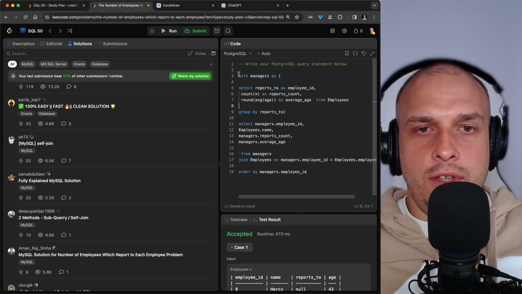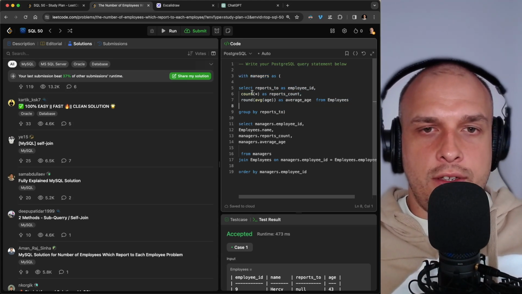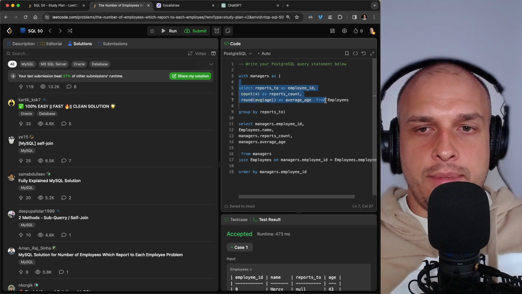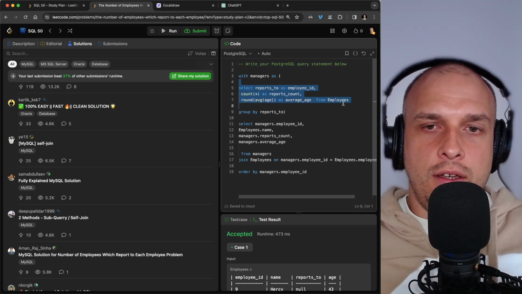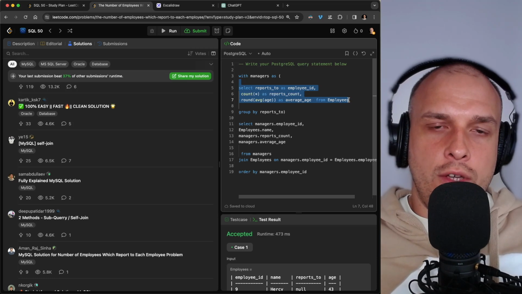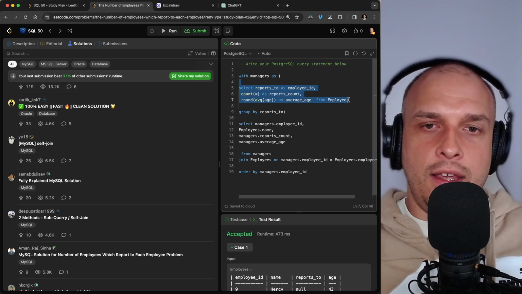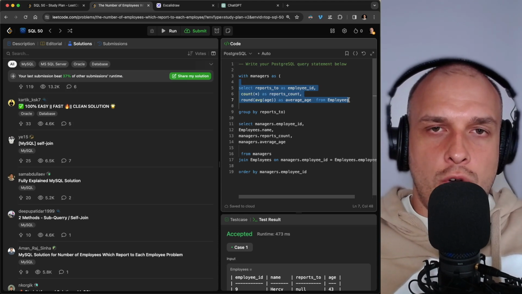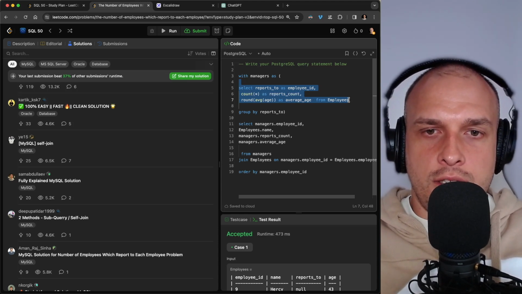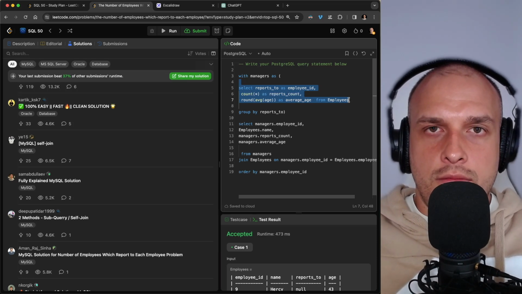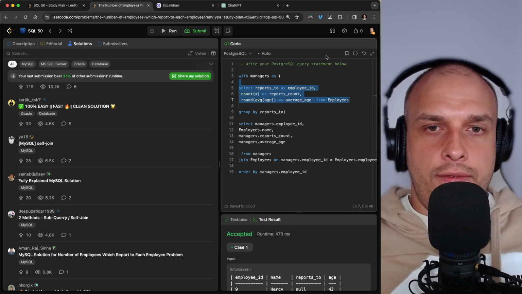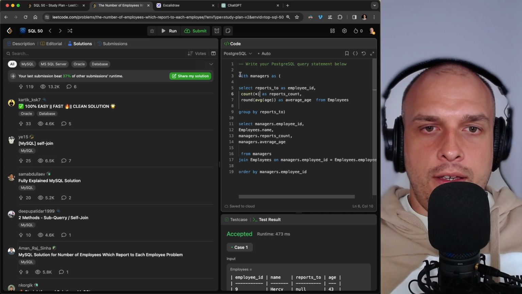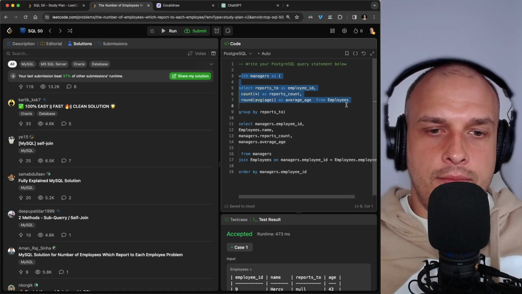Because it is convenient when you work with real data, these queries, these steps could be quite heavy, and you will have to wait again and again after rerunning the query. So it's better to store them on a hard drive and just access them as a table. And if you work with common table expressions, it's more natural.